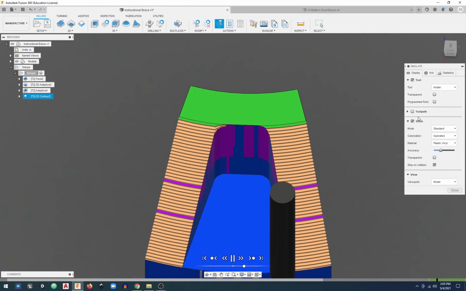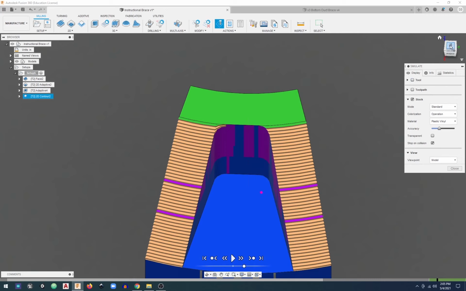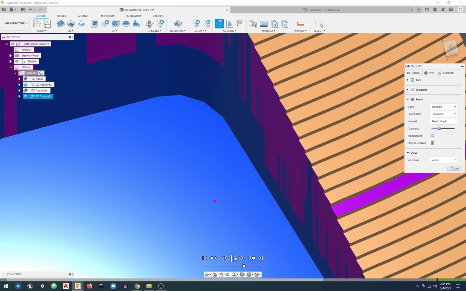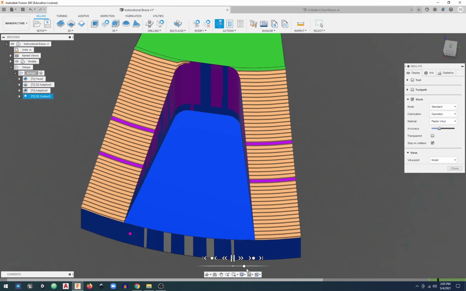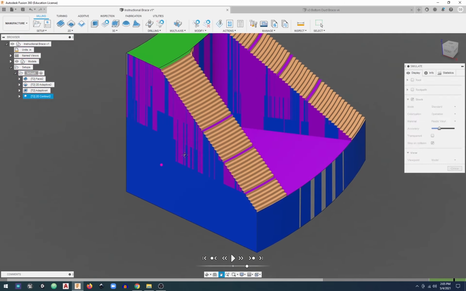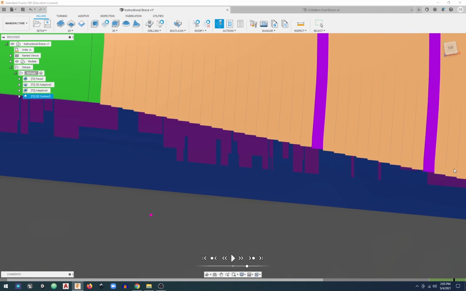And we can turn off the tool too. It helps us sometimes see what's being removed, if anything. Let me double check that I left stock to leave.